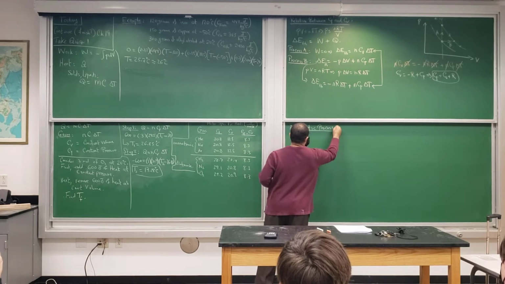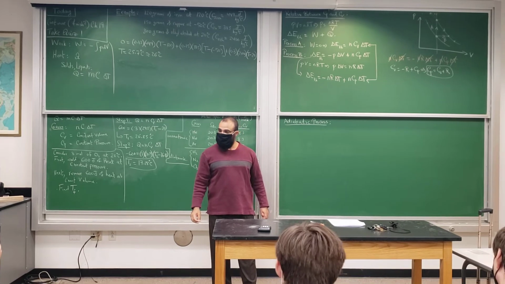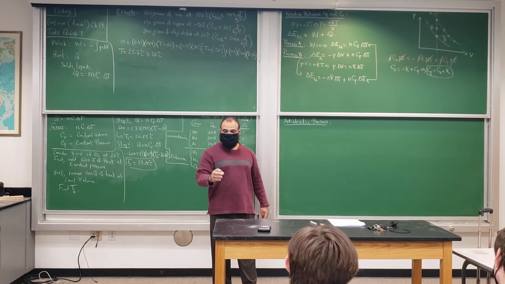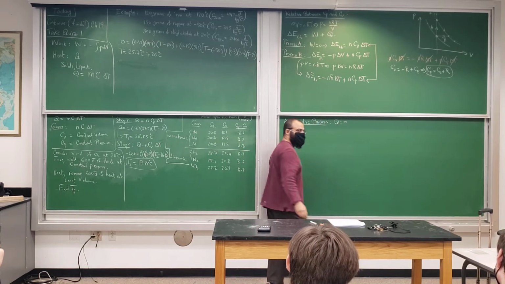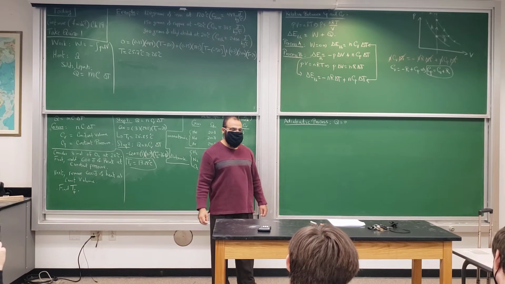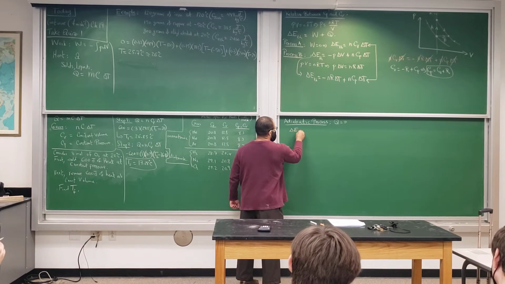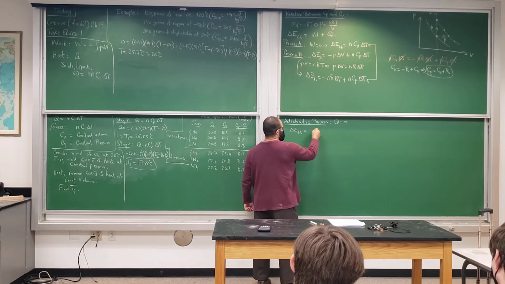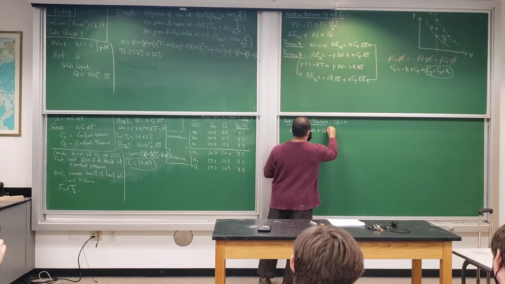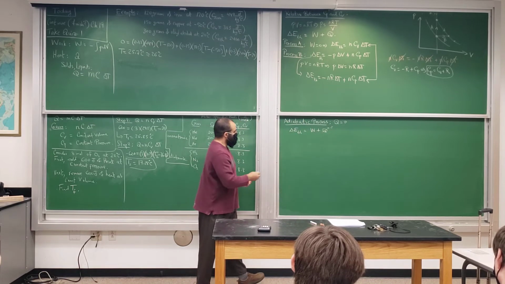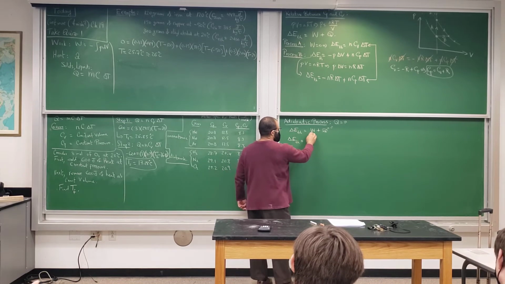For an adiabatic process, do you remember what was special about it? No heat is entering or leaving, so Q is equal to what? Zero. Q equal to 0. Good. Let's start with our first law of thermodynamics. I know that delta E thermal is equal to W plus Q, right? But Q is 0. So I have delta E thermal is equal to W.